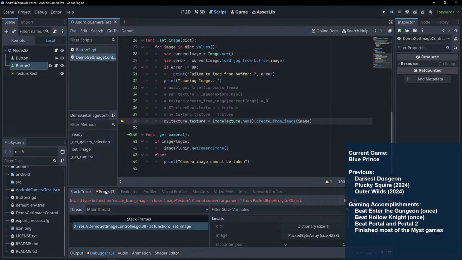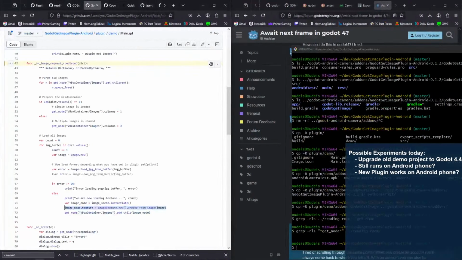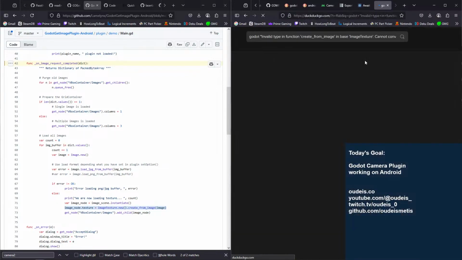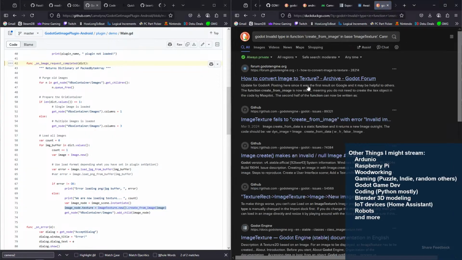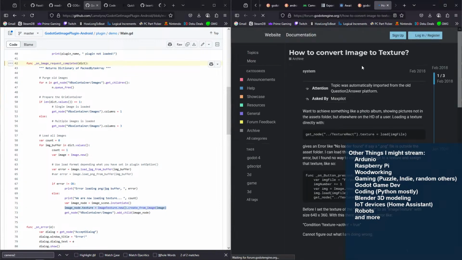Cannot convert packed byte array to object. Converting image to texture, huh?